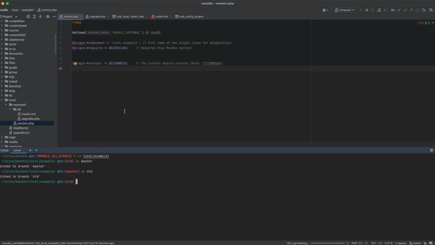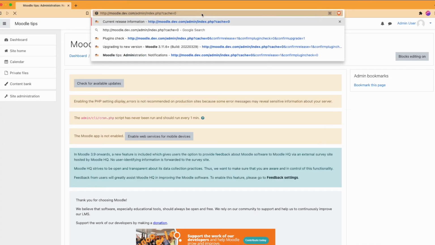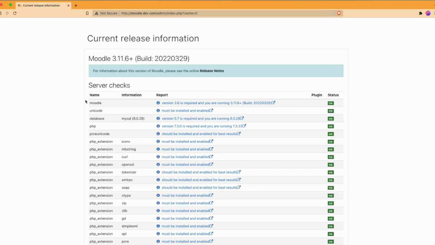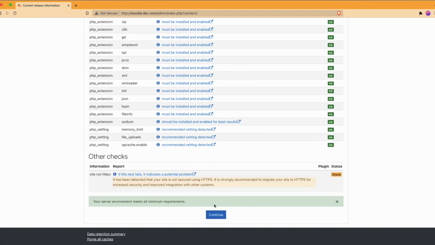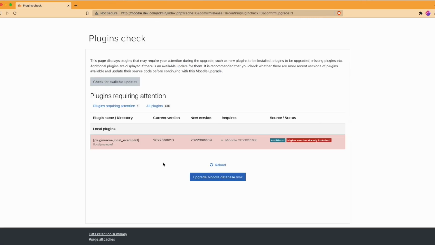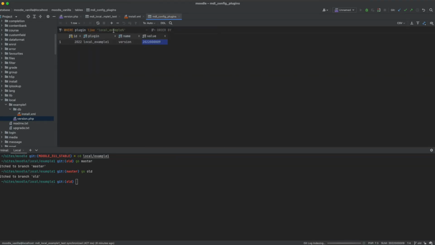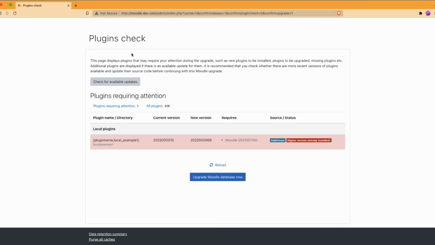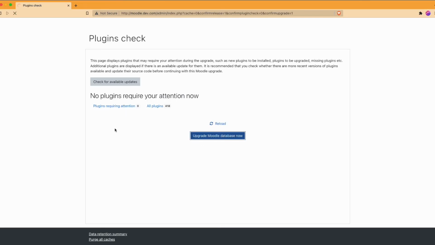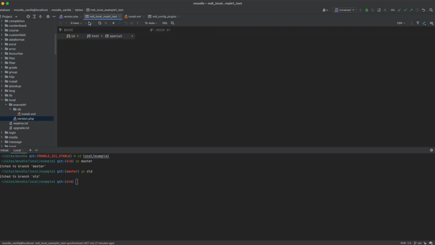Okay. However, even though the old version worked before, it doesn't work anymore, because you've already upgraded Moodle before. So you can't just go back. You could go and manually change down the version config record in the config plugins table. That will let you get through. But the problem is you've already done that upgrade. And so now you've still got that extra column there that doesn't belong in the old version.